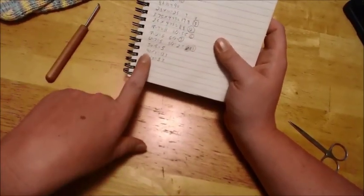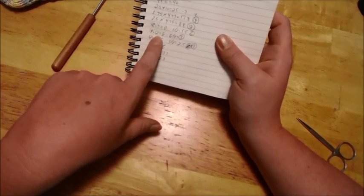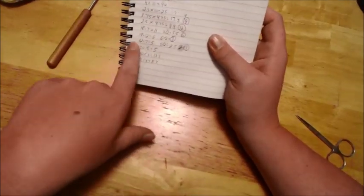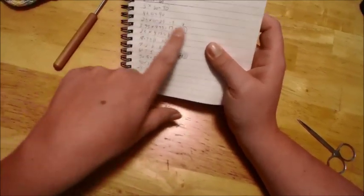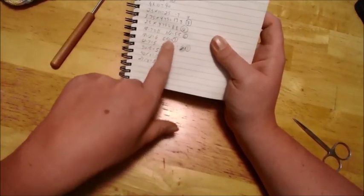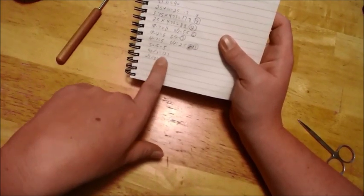Okay, and then when you go to do your arch to your ball, it was a total of 40 rows because it was 4 inches, divided by 3 again, because that was 18 minus 12, which is what I got for my arch and then my ball. I rounded it up to 18 because it was 17.8. So it's 3.75 times 4.75, which is 17.8, and I rounded up to 18, and I subtracted 12, which was the arch measurement, and I got 6, and divided by 2, that's a total of 3. So there's a total of 6 decreases, and you'll do 3 sets basically. And in that, you're going to do 13 rows.